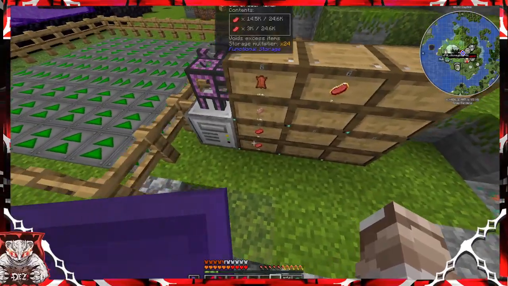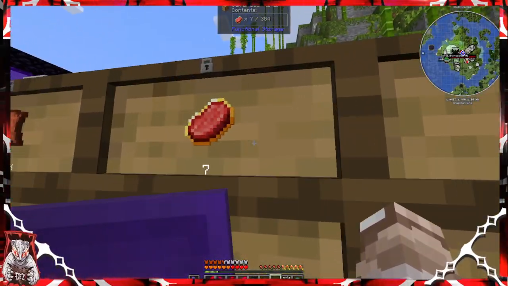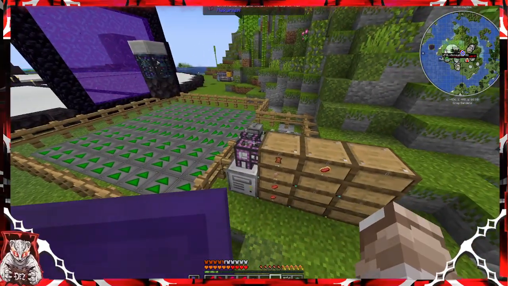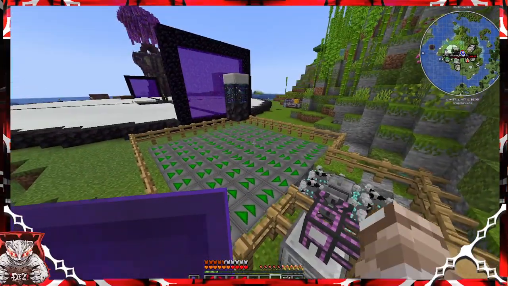Then it goes into the system, it sorts out all the steaks, all the sinew, all the leather, and oh, we're up to 7 of the uncooked everlasting steaks. Nice. They've got a chance to drop from these big guys.